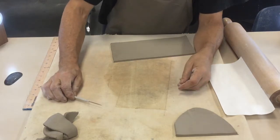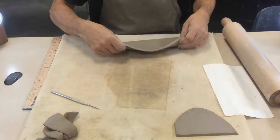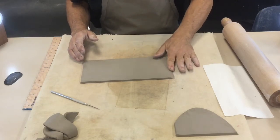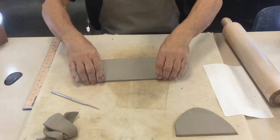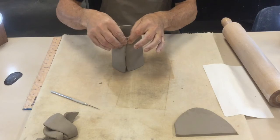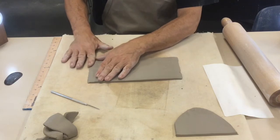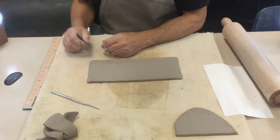So I've rolled the clay, compressed it, and cut it out. Now I need to smoosh the two ends and bevel them. When I form the clay into a cylinder and the two ends meet, if they're full thickness it'll be twice as thick at the seam — I don't want that. So I smoosh one end, flip it over, and smoosh the other end to create a nice bevel on both sides.